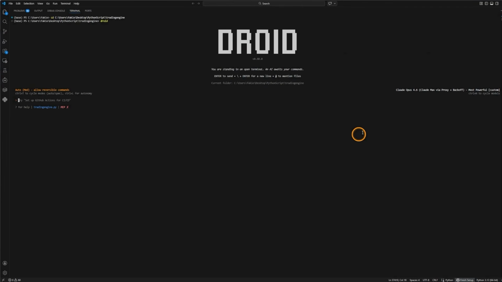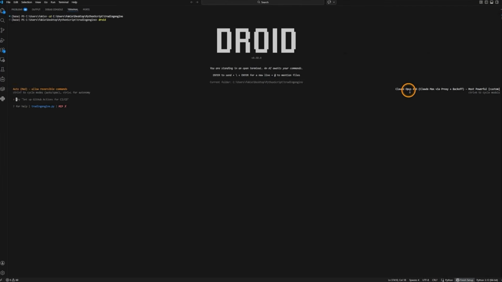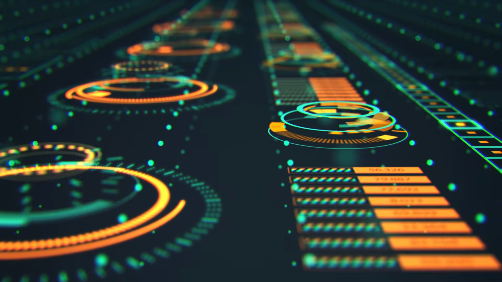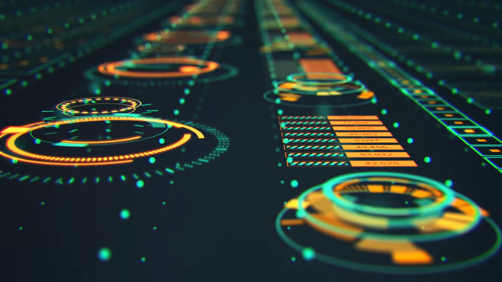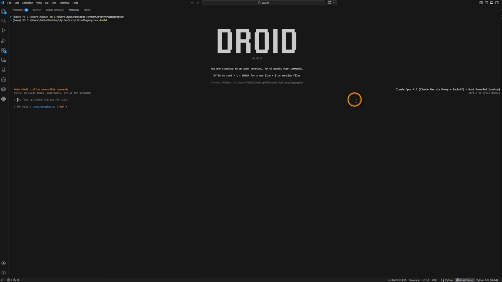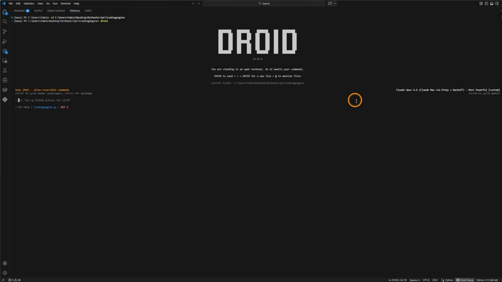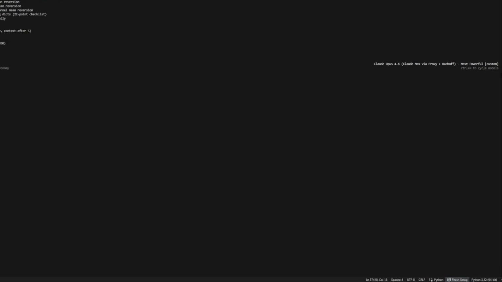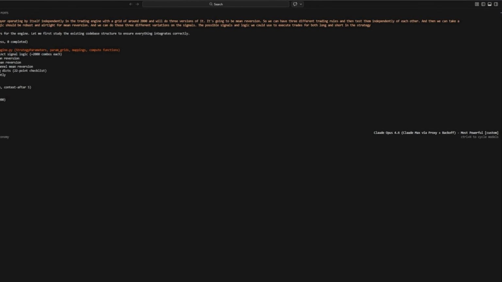We're going to open our Droid terminal. This is Claude Opus 4.6 enabled, and I'm going to enable it to use my trading engine to build a trading strategy and then backtest it and optimize it for me, and then test different trading rules using the logic for it. So we're going to be using mean reversion. All right, now that it's operating, it's going to build mean reversion 1, 2, and 3. It's going to run it through our backtesting engine.